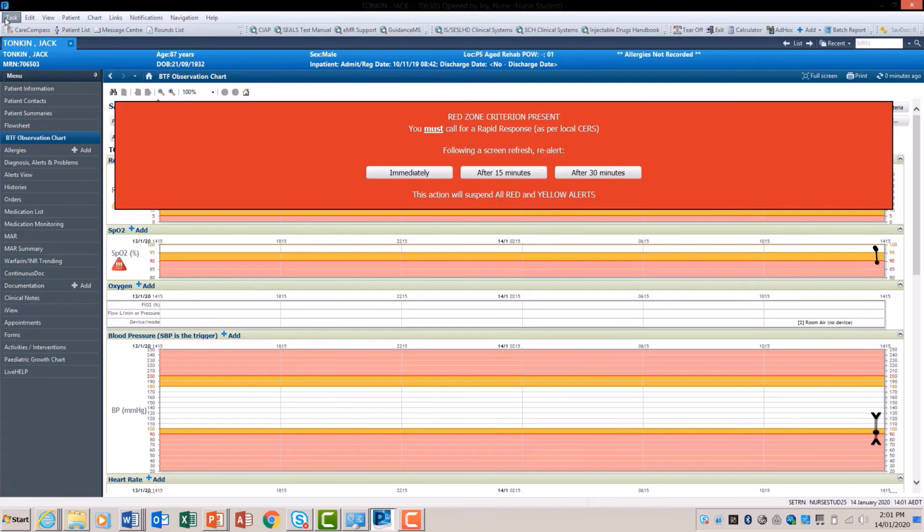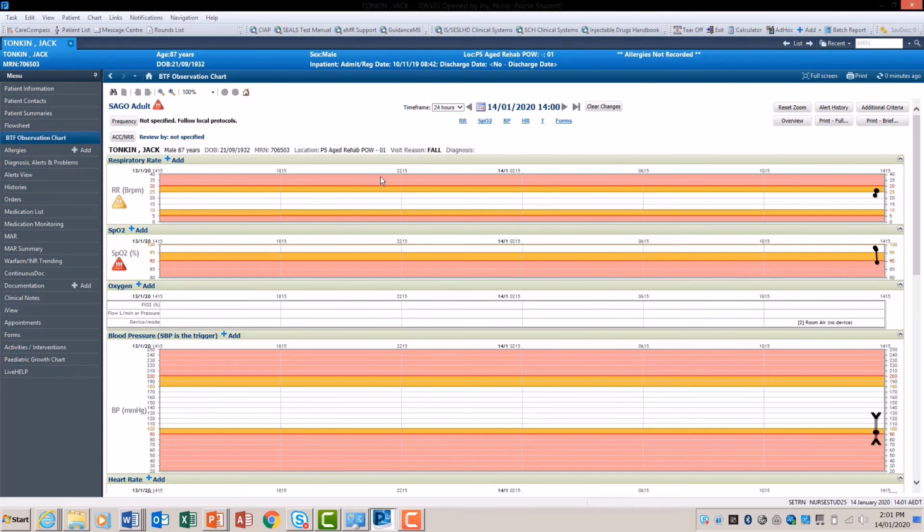This alert will prompt you to select one of 3 options, as with the yellow alert. The actions selected here will suspend all red and yellow alerts for this patient. You must always select immediately. Whilst this alert is active but has been suspended, you will see a red triangle icon appearing next to the graph where your patient observations were in the red zone.